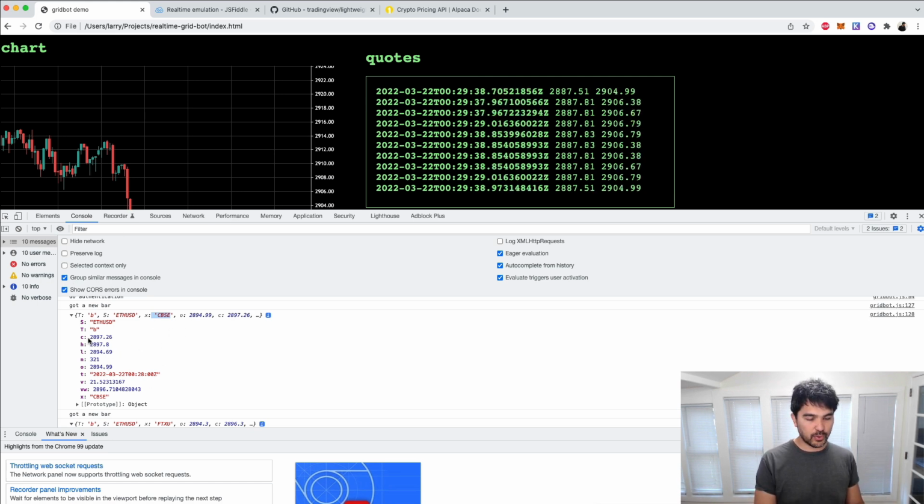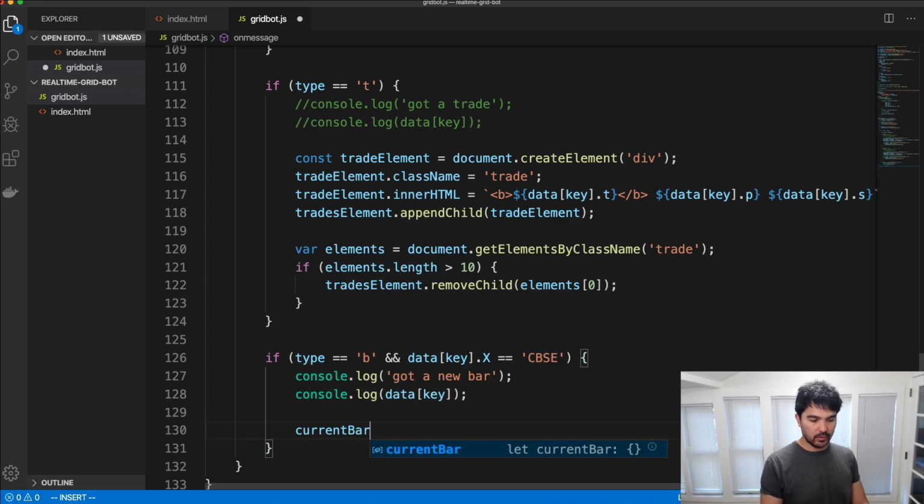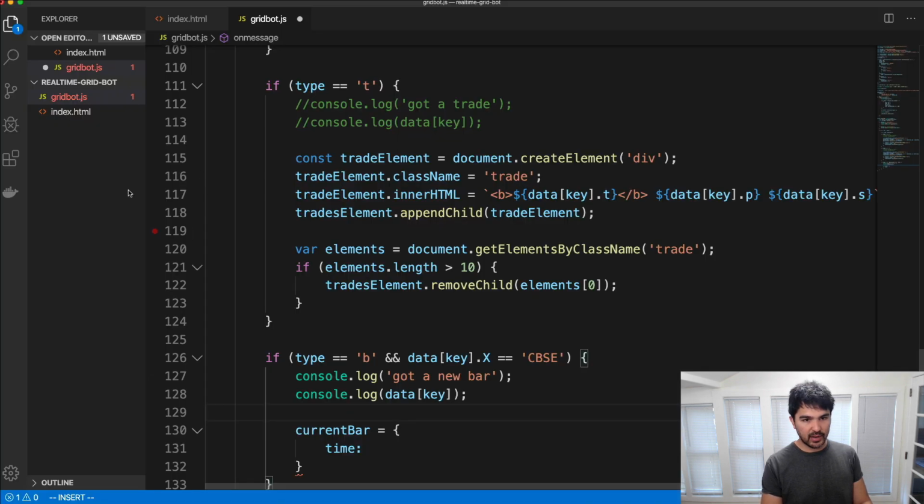This is our Coinbase bar, and we're going to add that bar to the chart each time a new bar comes in. To do that, we're going to set current bar equal to something. We got a timestamp in this format, and remember we need to convert it to a Unix timestamp, because lightweight charts expects a Unix timestamp.